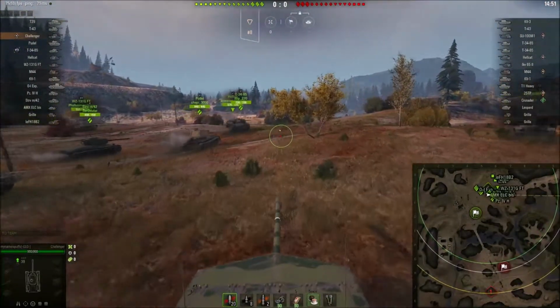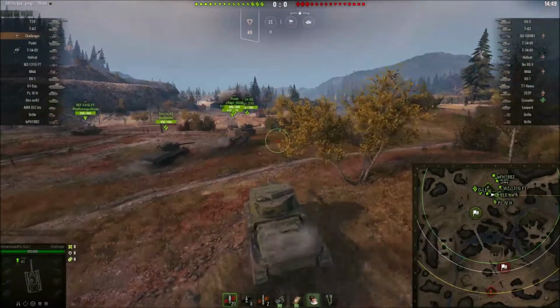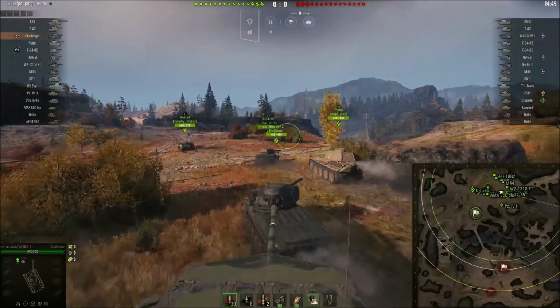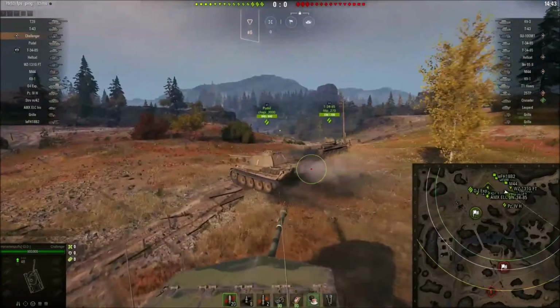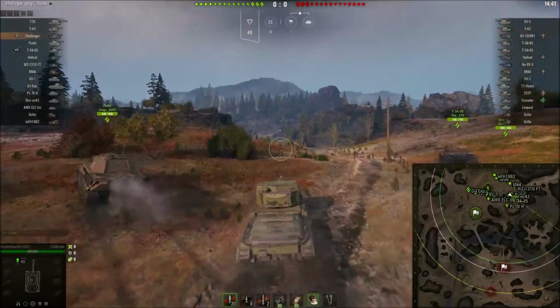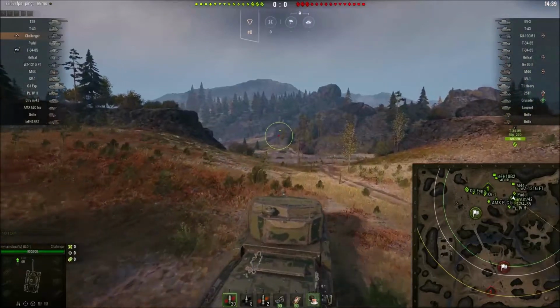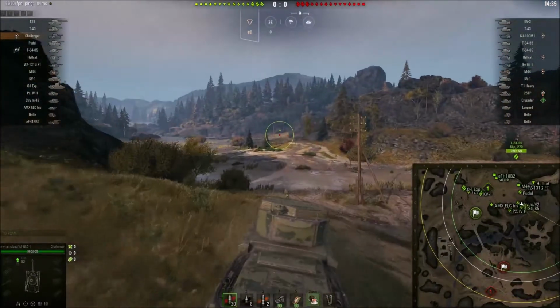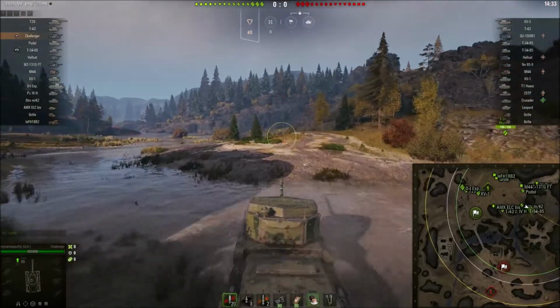Ooh, little AMX ELC with the tiny little stock gun. Bless his little heart. Aww. One thing you can see here is the Challenger's mobility and its size. Like, this is a big tank. It's also a soft tank. But it's fast, but not particularly agile. It's a bit like the Hellcat in some ways.